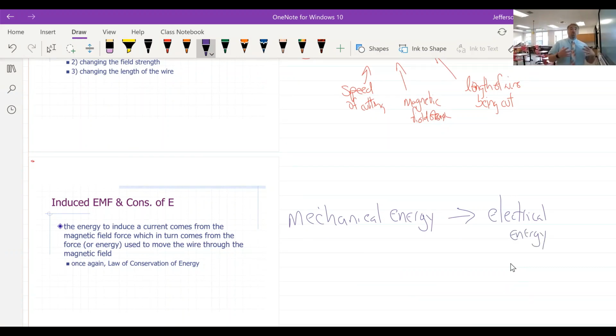Now, we're going to go into more depth. I've got a couple demonstrations. I've got a couple websites that we can go look at that'll show this a little bit more, okay? Because this does sound a little confusing. But at the end of the day, the key thing you have to remember is that we now have another way to generate voltage, another way to generate current. We don't need to have a battery anymore. We can have something else. We can cause a magnet to move across the wire, and in the process, that will generate a voltage, create a current in it. And this is the foundation for the thing that we're going to talk about tomorrow, generators.